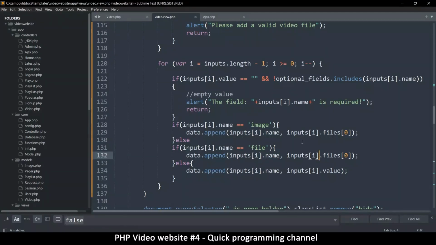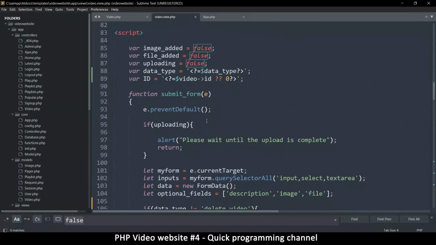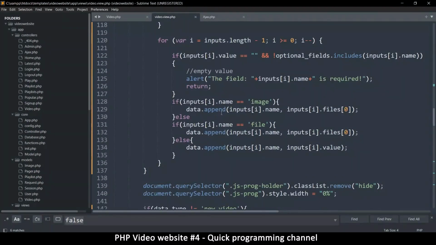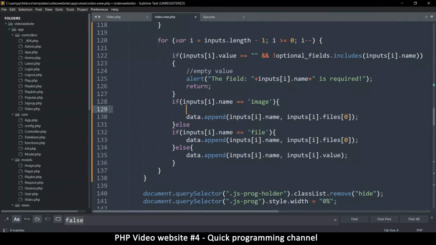So this is okay. But I need to check first of all if an image or a file was actually added. So there's image added and file added here. So I need those to be complete, right? So here I'm going to do if image added like that, then run this.